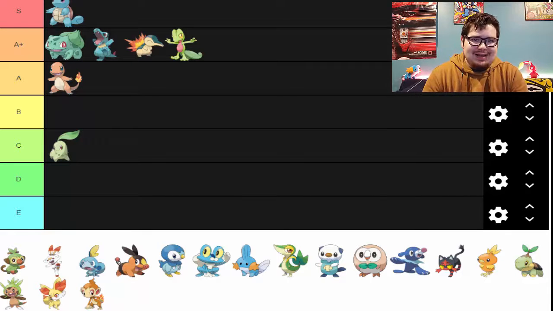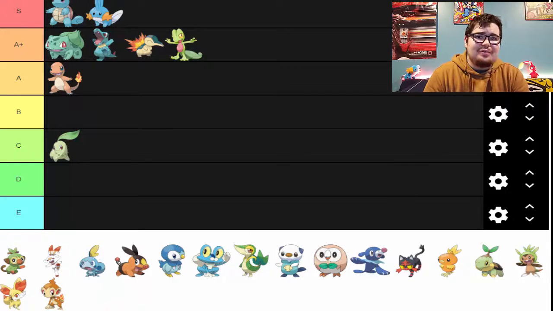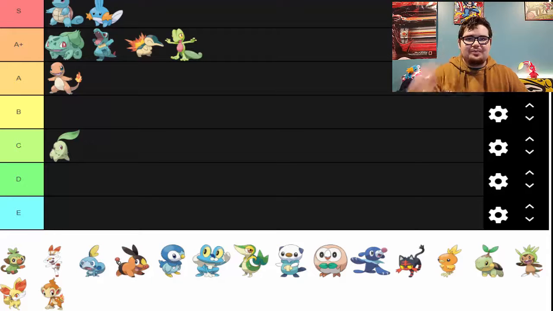I really do like Mega Sceptile, and he can learn Dragon-type moves, Flying-type moves, I believe, Grass-type moves, all the moves that you can think of that would be good for him, he's really, really good at using. So that's why he is an A+ tier.